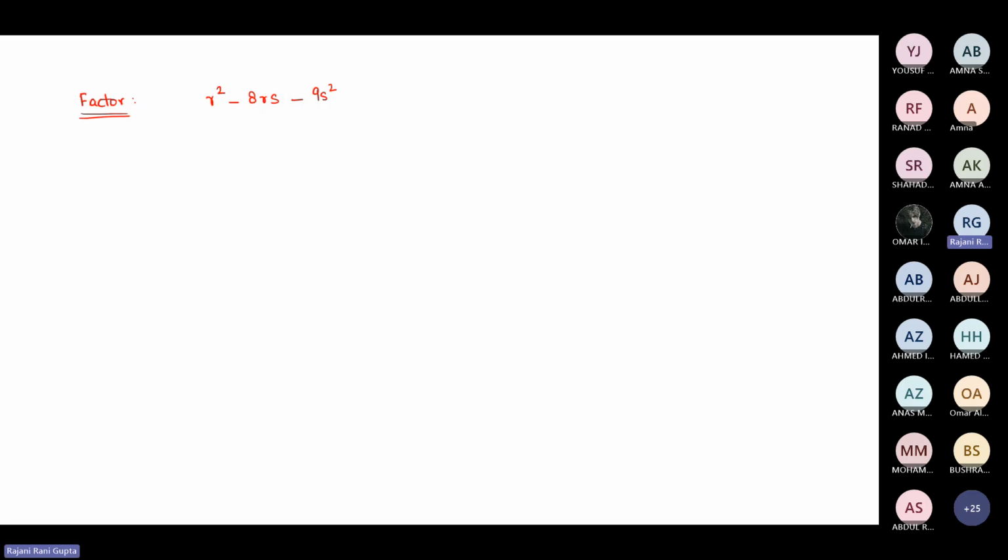So what you are going to do in this case? Here you see two variables r and s. So the thing that you have to note is that when you see two variables, it means here you will have two variables, one r and s, here also r and s. Now we have to check either we are going to have number with rs or not. And also we have to check with the sign.